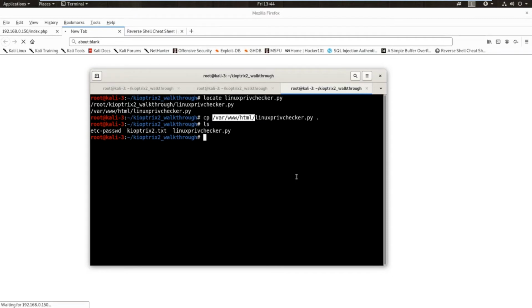But a much quicker way of doing it, I discovered from one of the courses I was on by a guy called Heath Adams, was to use a Python module. And essentially what that allows us to do is just to spin up a simple web server within the directory we're in. So our working directory that we're in now is where the server will serve the files from.